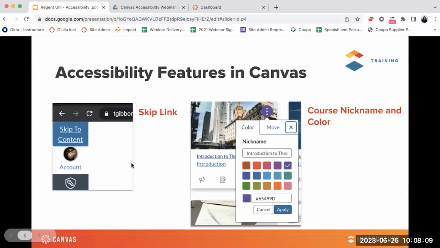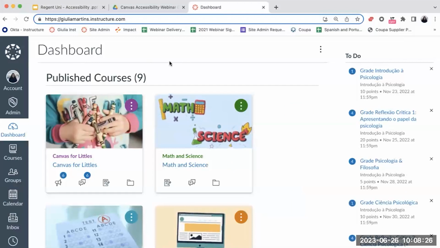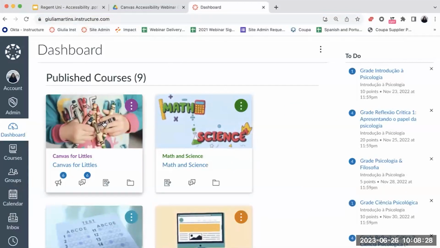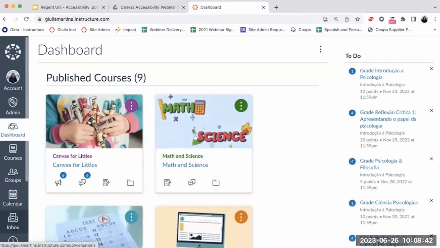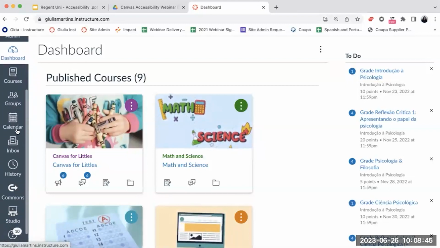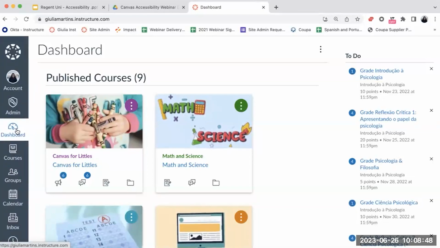Perfect. So let's dive into a few tools that we do have available in Canvas, starting with the platform itself, right? So first, we have the ability to skip to content or skip a link. Let's say I have here my dashboard, right? If a student were to experience this space with a screen reader, they would obviously start right here from our global navigation column. Right here, we do have quite a few links. If you're an admin, if you have student groups, a few things may even make this longer, right? You see here that I even have a scroll bar to fit all of my content.